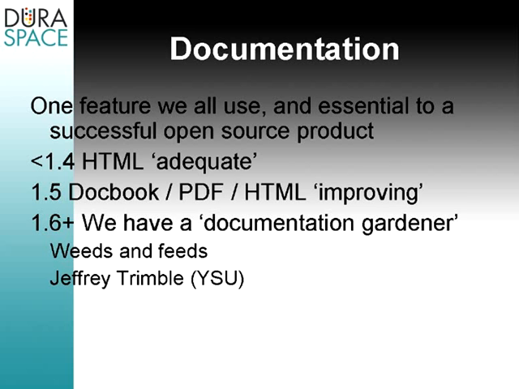The first is the documentation has had a good treatment now. We've recruited what we call a documentation gardener, which is, I think, a term we pinched from the Fedora community. Jeffrey Trimble from Youngstown State University. He's done a fantastic job of going through all of the documentation line by line, taking out what doesn't need to be there or what's out of date, putting in all the new documentation we need for the new features, making sure it all makes sense, and hopefully you'll find the documentation that we've got now is an awful lot better than we've ever had before, so we're really happy with that.